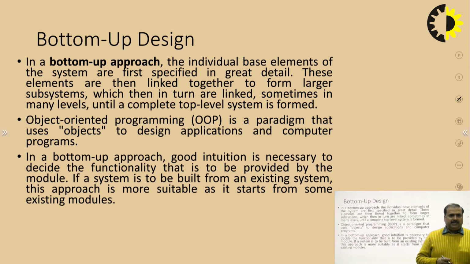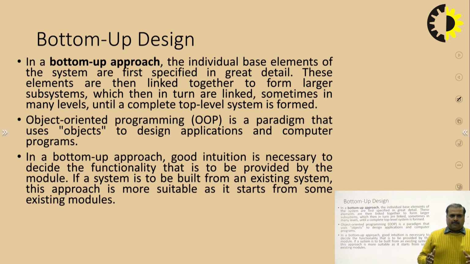So we will take these base elements of the system first and describe them in great detail. All their properties and all their functionalities or behavior are noted down, and these elements are then linked together to form a larger system. They are linked sometimes in many levels until a complete top-level solution is formed. The best example for this bottom-up design is object oriented programming, where the objects are the base elements and they are designed first and then linked with other objects to create their overall functionality or to finalize their behavior.